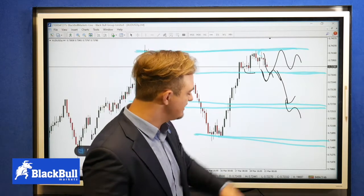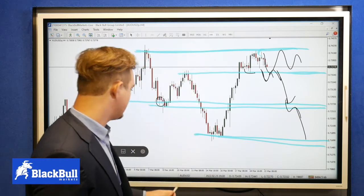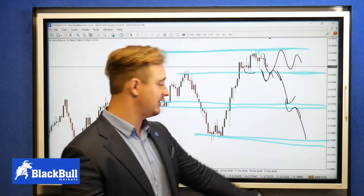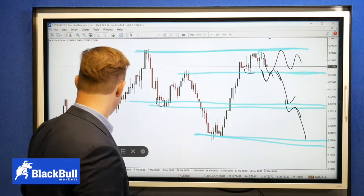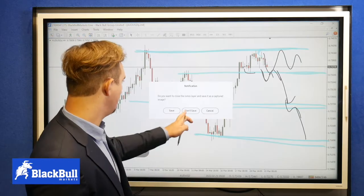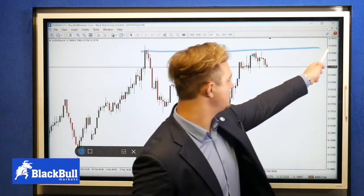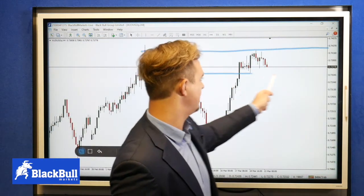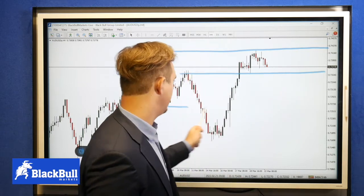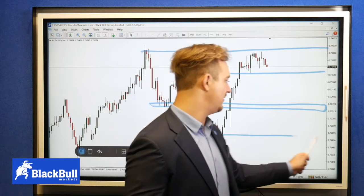So these are the options to the downside. Obviously, if we do get a rejection to here, we can still look further to the downside to push down to the double bottom. And obviously, we can break further lower. So let's have a look at the options to the upside that we could potentially be having. So I'll just draw back our support/resistance zones. We obviously have that top that we're struggling at right now. We've got this zone right over here, and we have that internal little consolidation zone as well. And then we have that low, right?